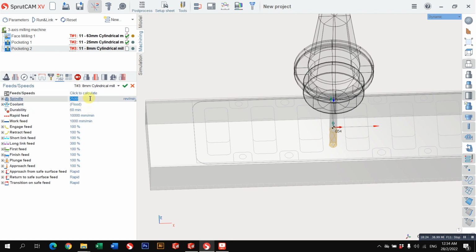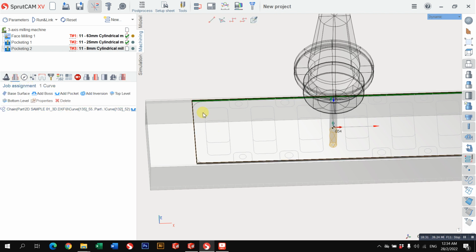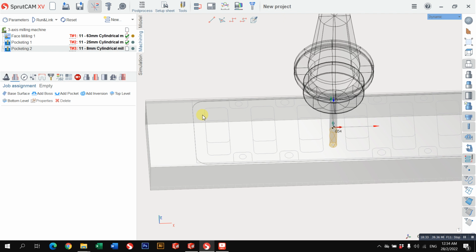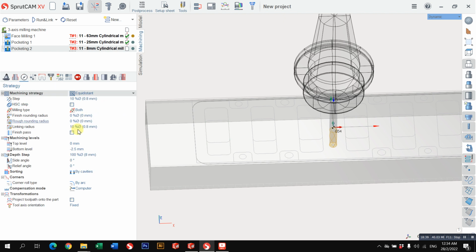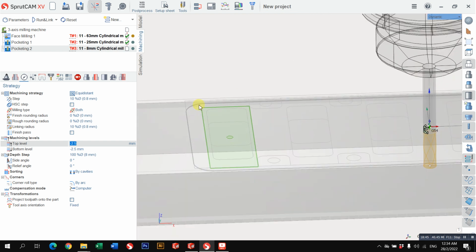Add pocket. So this one will be -2 because we're already machining -2.5. Go to the level that we want. So let's say we have to reach like -40.